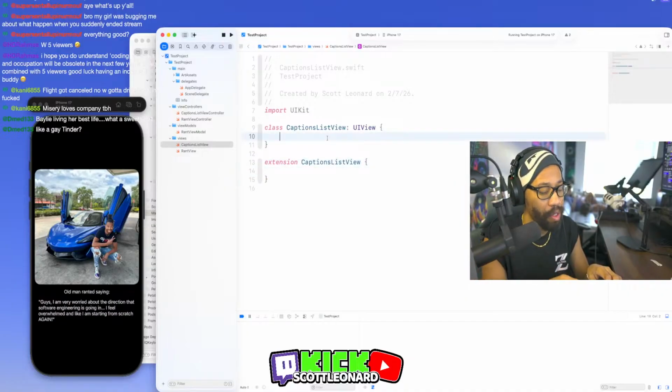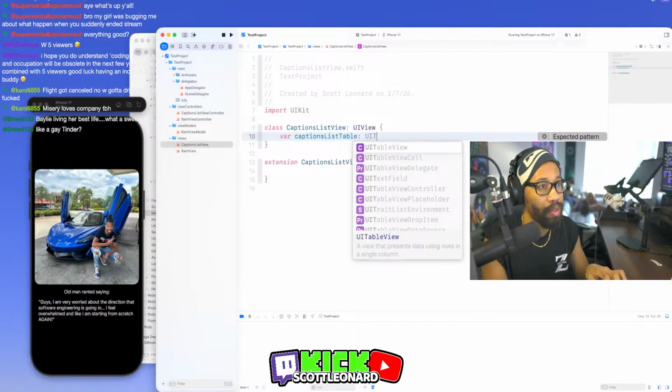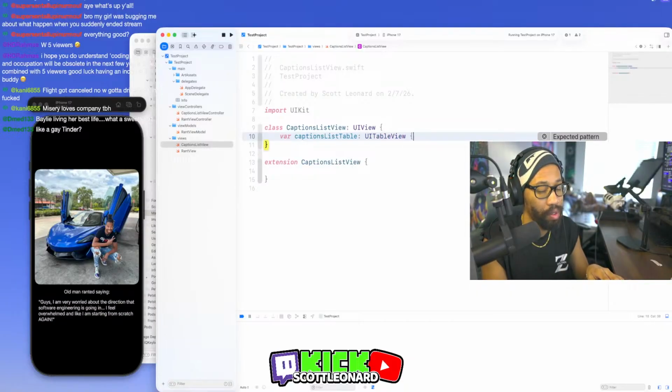Let's make the table view var. captionsListTable, UITableView.